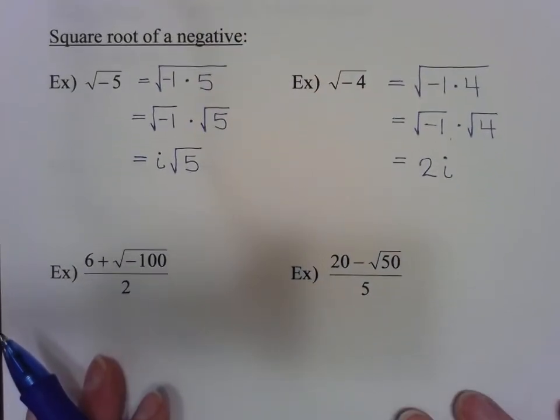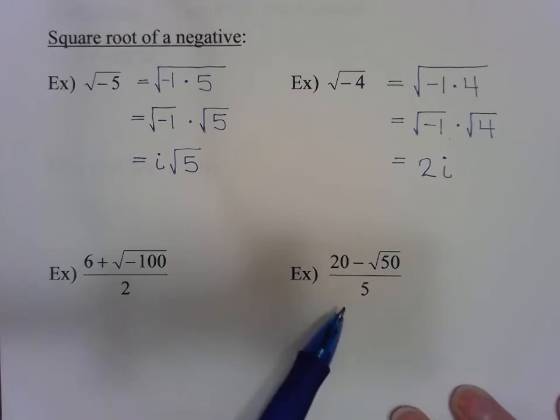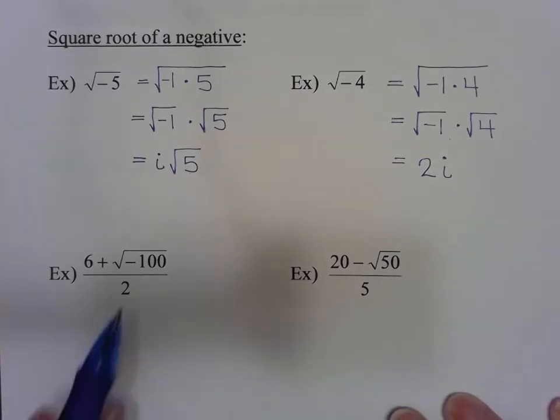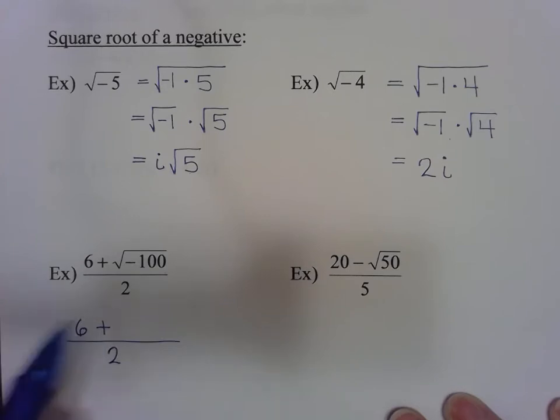The place where you're going to see this most is when you're solving with an x squared, and you're maybe using the quadratic formula, right, that kind of looks like this. So I thought I'd give you a couple of examples that kind of matched up with that a little bit. Okay, so what we're practicing here is the square root part. So what is the square root of negative 100?